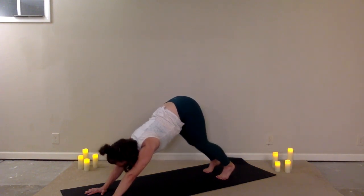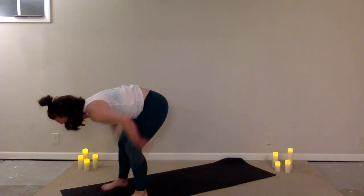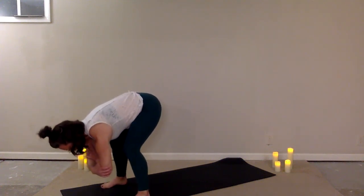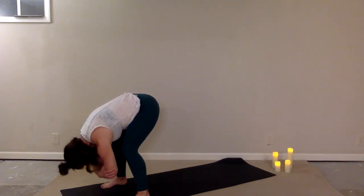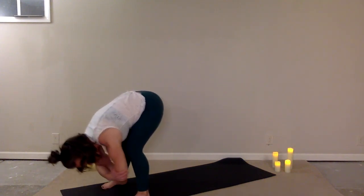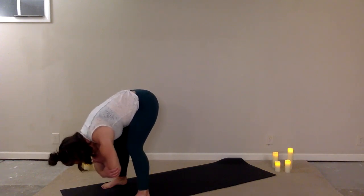Inhale, bend your knees, look forward. Gently walk to the top of your space, ragdoll. Send your feet to the outside edges of the mat. Grab opposite elbow with opposite hand. Bend the knees, release the head. Spill your weight forward into your toes. Allow your head to hang heavy.